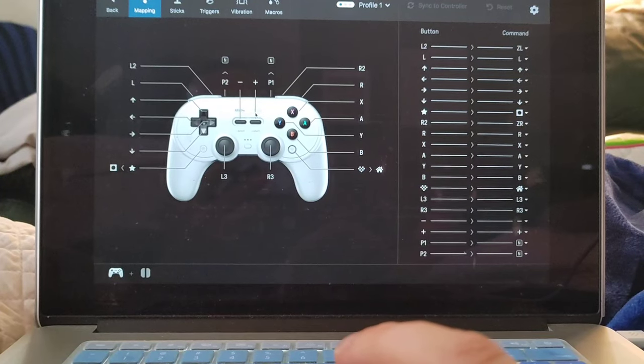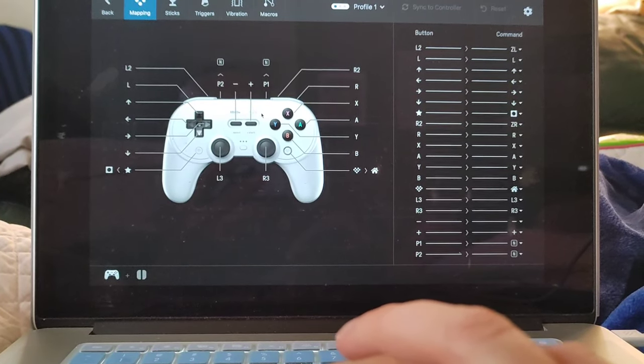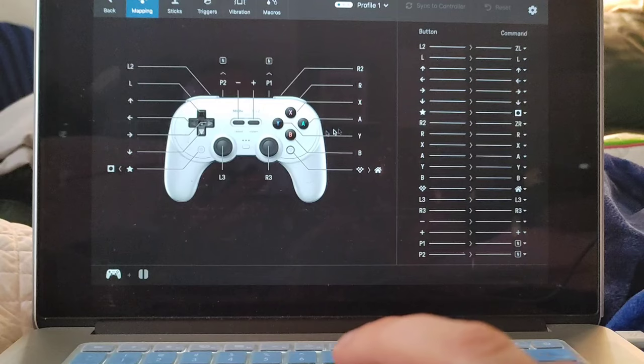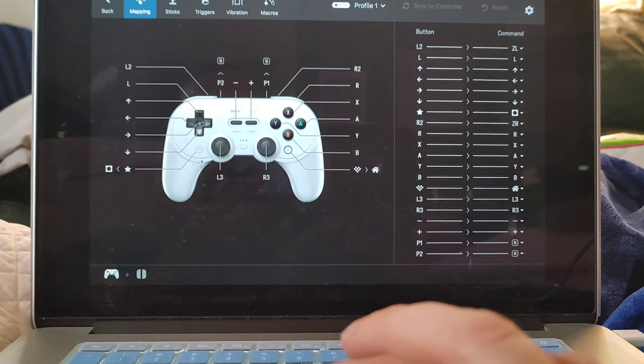And yeah, look, it says it knows we're using the Pro 2. I did click on the Pro 2 on the website, so I wonder if this image changes depending on what controller you pick. But yeah, it looks like it is showing up correctly here. So yeah, it looks like this is pretty straightforward. You can remap the buttons if you want to. I don't think I really need to remap any buttons.